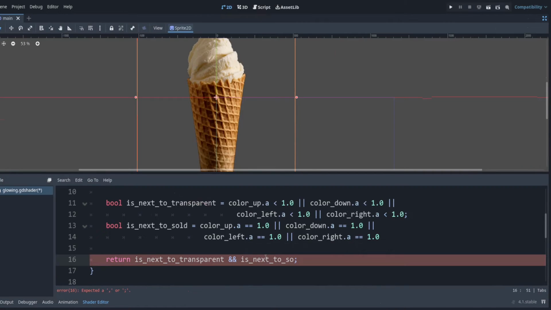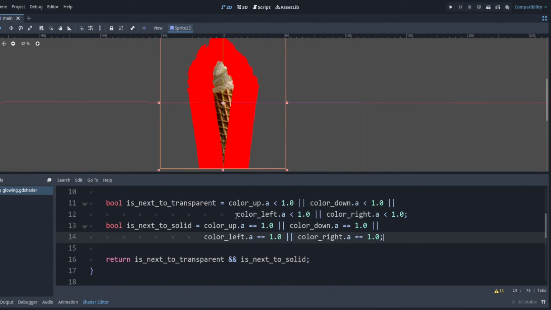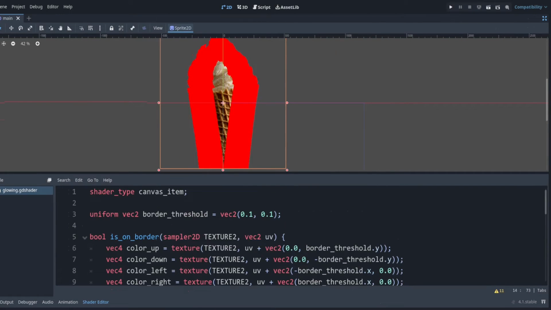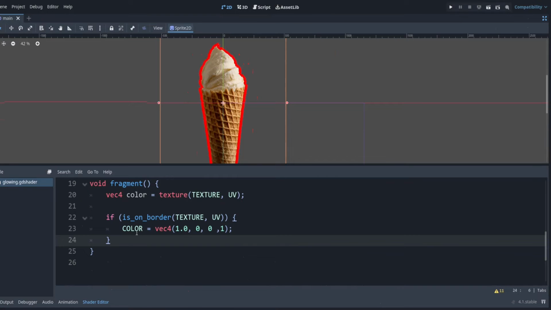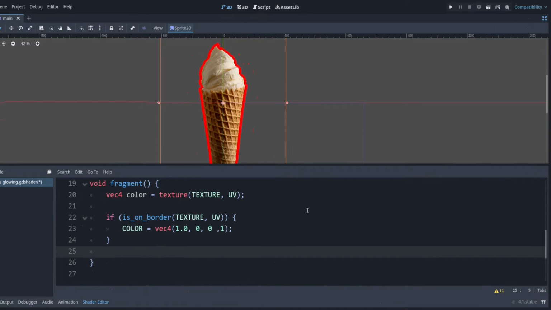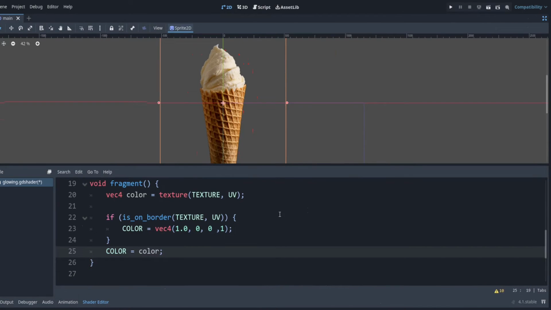And looks like we misspelled this, so let's correct that. And we need the semicolon at the end. That seems a little bit better. It looks like our threshold is a bit large currently. Here, let's change these to 0, 1 instead. That looks much better. And by default, the color is left the same if we don't modify it. To make that more clear, you can just say color equals color, but that's already done by default.